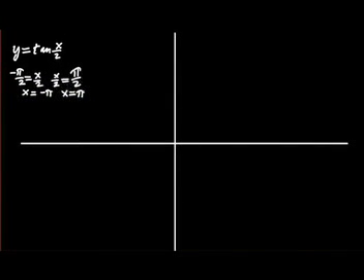Now from this you can see that the period is now 2 pi because it's going to go from negative pi to pi. The asymptote's going to occur every odd number of pi because it's going to go from negative pi to pi, and we're going to add 2 pi to that to get 3 pi, and then 5 pi and so forth. So the asymptotes will occur at every odd pi, but our increment needs to be pi over 2 because instead of being pi over 4, it's going to be pi over 2.